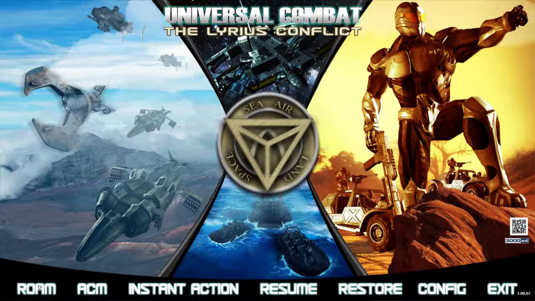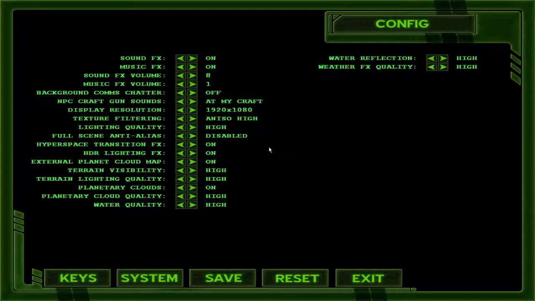At the bottom down here is the main menu, and at the bottom we've got a couple of options. Let's have a look at the config. In here there's a couple of things. I've actually turned off the background comms chatter for this video, but I generally leave it on because it adds good atmosphere to the game. And the one other thing I would suggest is this NPC craft gun sounds. I have that set to at my craft.